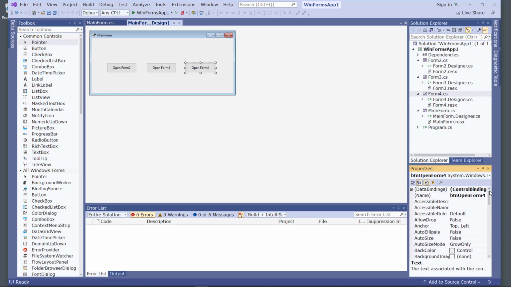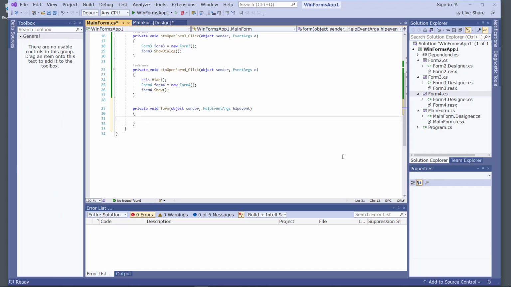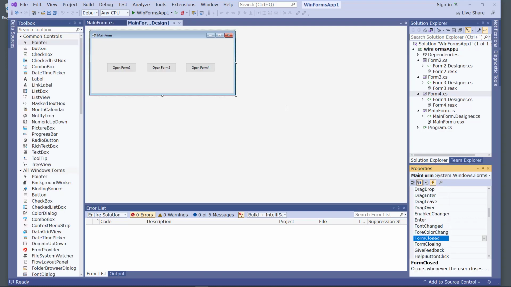So I want to also here in this event handler, when I click this button, I want to add a line of code. So then I just go to the events here. I select the same event for the main form. So for this main form, I want to also create this event handler form closed.